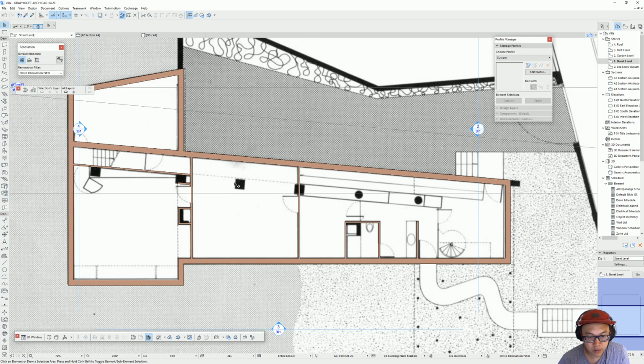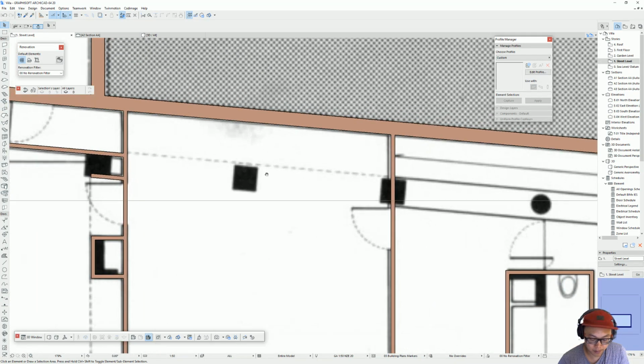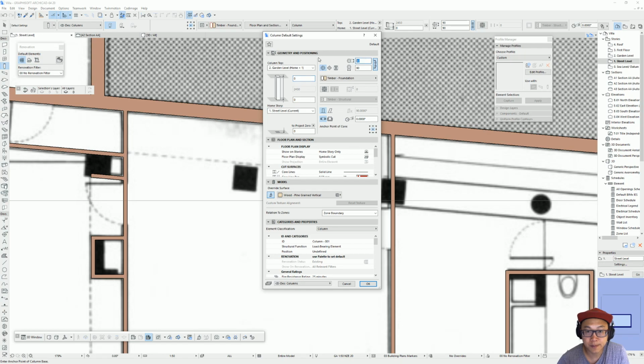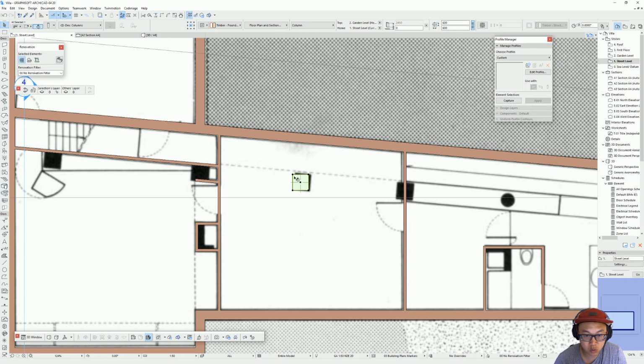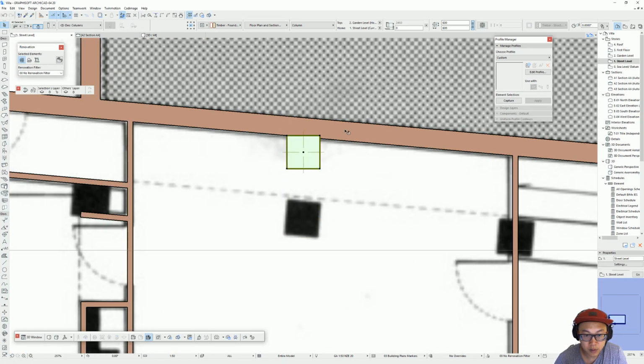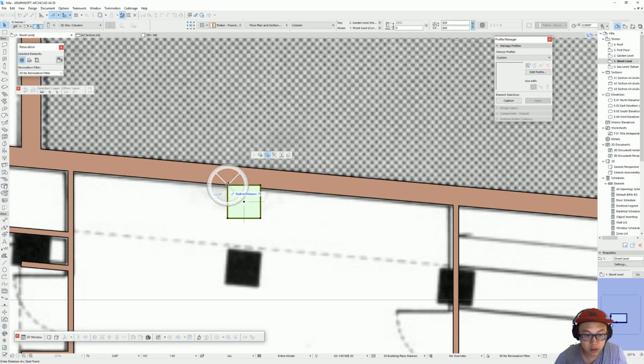Okay, I think those are columns. Let's measure those columns. Let's say 600. Take the column tool, make sure it's square, type in 600, because they are linked, so they will have the same width and depth. Press OK, put it here, and because I know that they have the same angle as this wall, I'm just gonna drag it here and use that as reference to do my rotation. Click on the first point, second point, then turn.